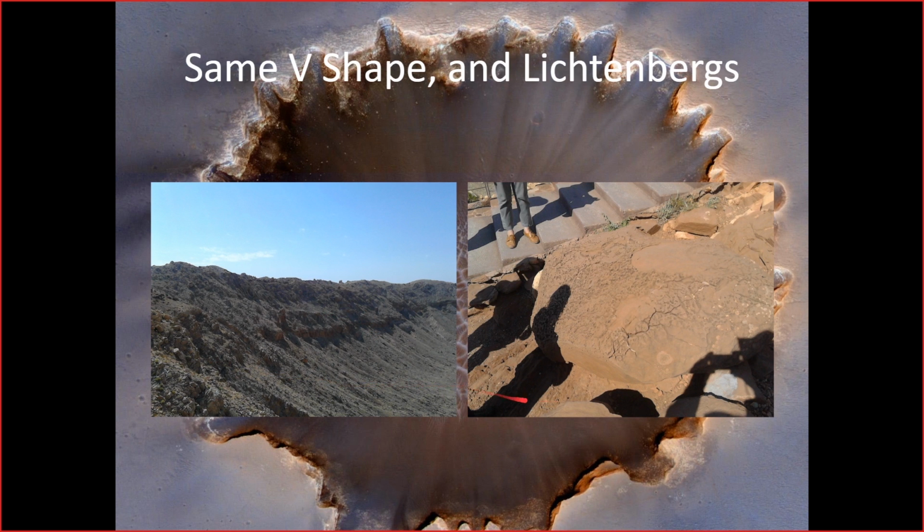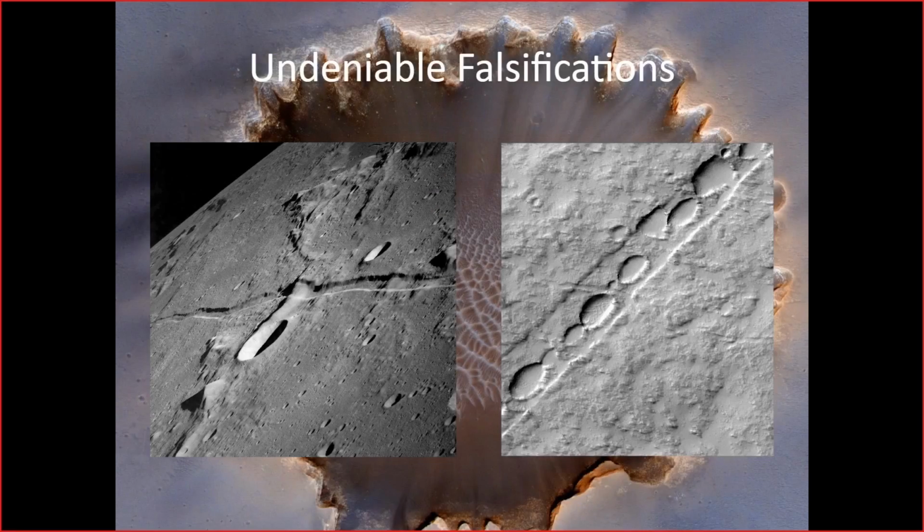In context, this is right there at Meteor Crater. This is the same scalloping we saw, as electricity was etching the landscape around it, but this is a much smaller form. And you can see that these Lichtenberg figures are right on the rocks, clear for anyone to see, right there beside the steps. You have to be pretty blind not to see these falsifications.